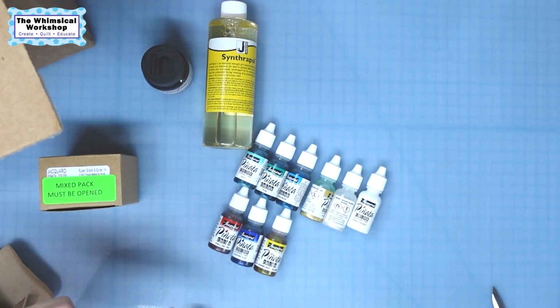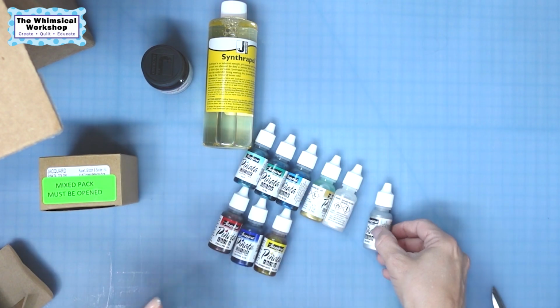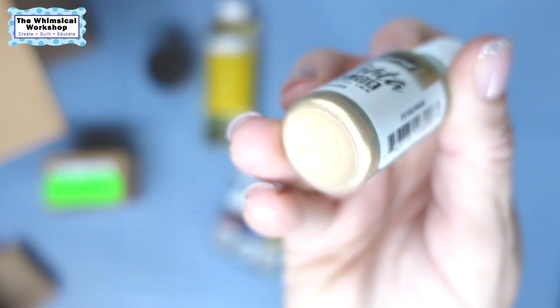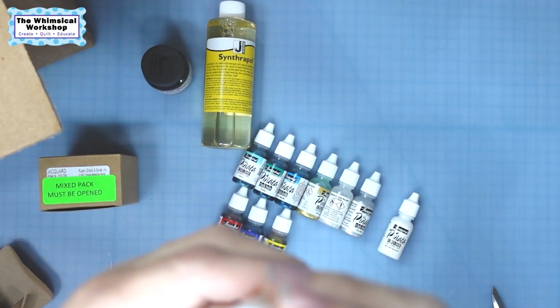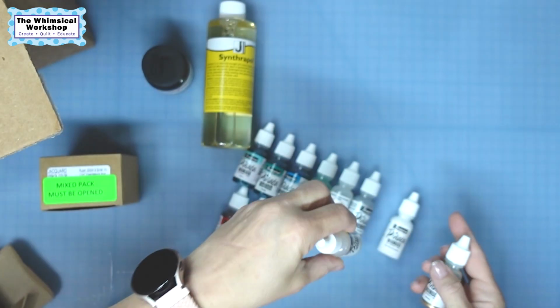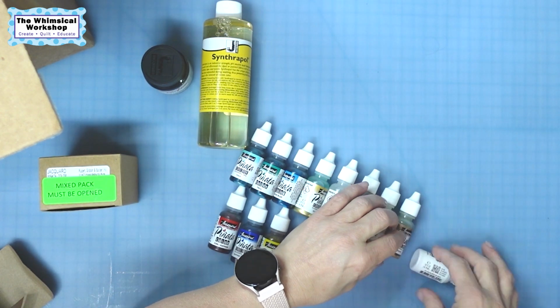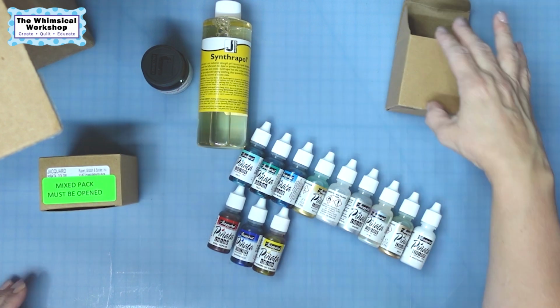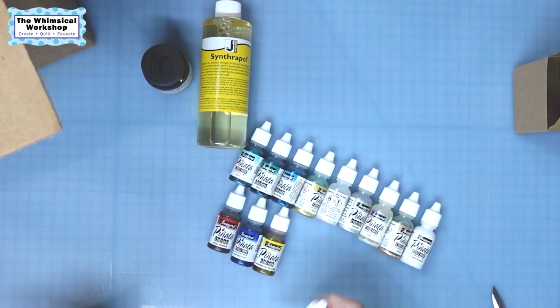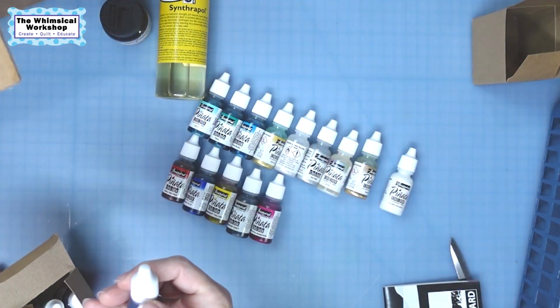Oh, let's see what else we got. Oh, here we go. We've got silver to go up here with the pearls and the white. Oh, wait. This one is brass. Ooh, opal. Look at opal. There we go. Look at how it looks just like an opal. So very beautiful metallics, which I have not seen a lot of, so that's very cool. And I happen to love metallics. What else we got in here? Then we've got shadow gray. Senorita Margarita magenta. It was just Cinco de Mayo here. Got margarita on the brain. Blue violet.